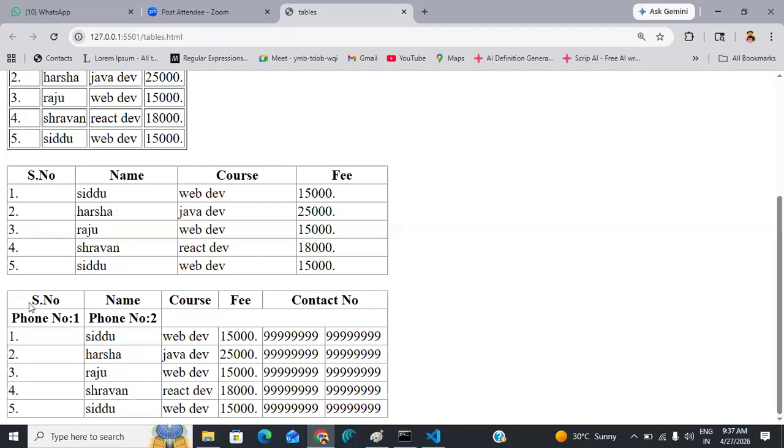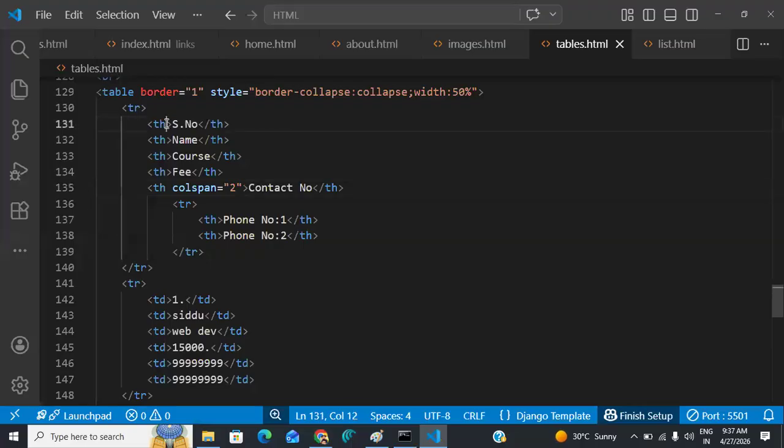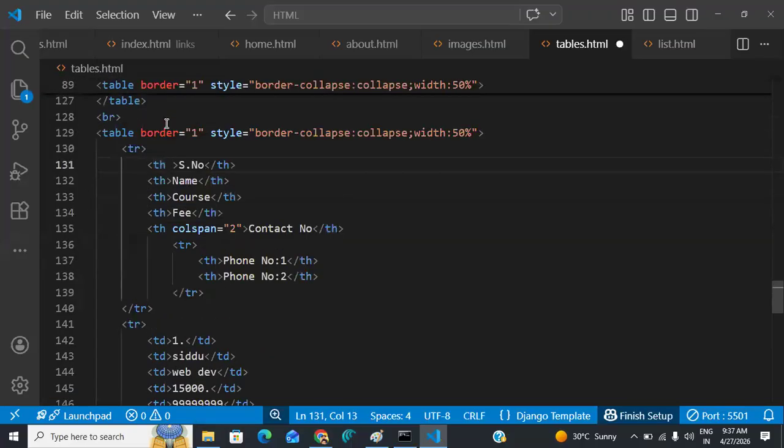And next we have to merge these two rows, guys. The serial number and the next one, these two rows we have to merge. So for that, which attribute we have to apply? Row span. To merge rows here, which attribute should we apply? Row span. Row span is 2. Now see, you get like this. You got it now?